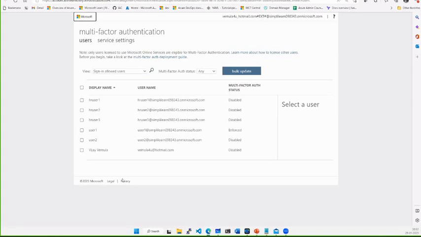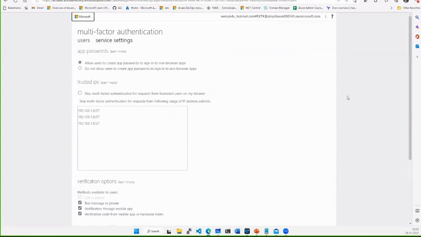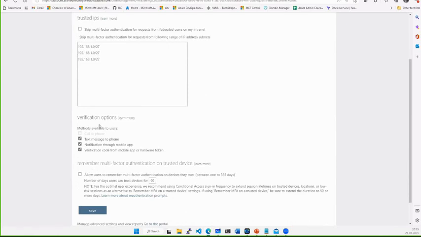If you look at this, there is an option called service settings. See this? Service settings. I'm just waiting for that to populate. It is a little slow for some reason. You see this option, service settings, and here an option called verification options.